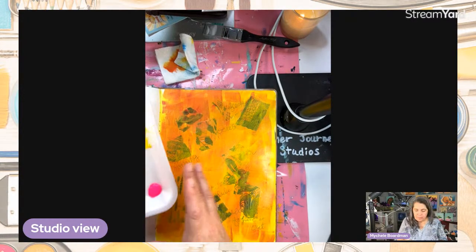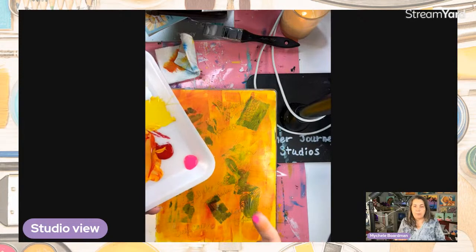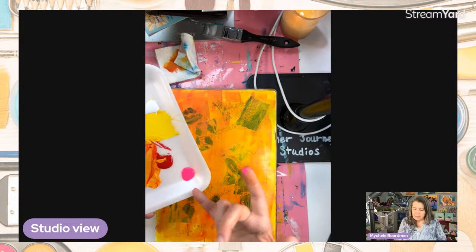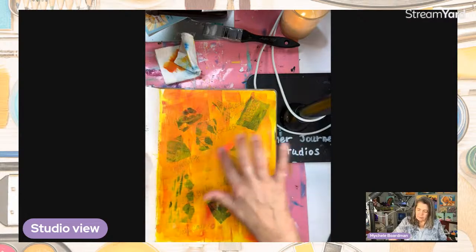All right, I've got some of my neon pink, my hot pink, whatever pink you have. And it doesn't have to be a bright one. It can be something else. I have to say, I add this color not to all my paintings, but to most of them. I love the energy of this color. It's kind of my thing right now. So I like to add just a little bit here and there.